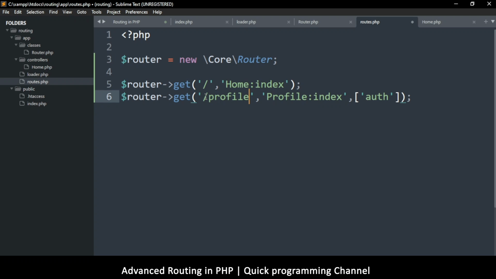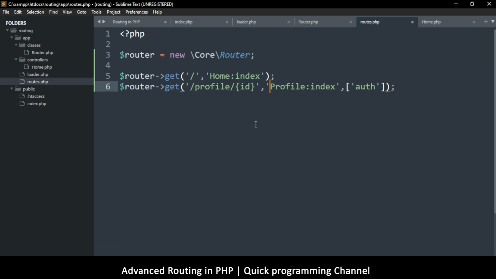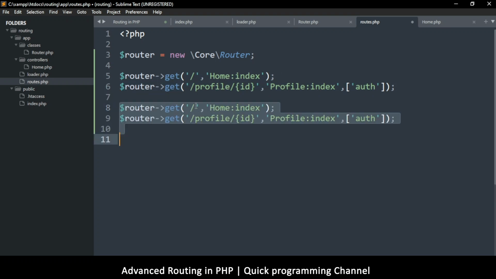Now this one should go to the profile like that. So when somebody accesses profile like this, this is what happens. Now they should be able to not just say profile, but they should add an ID over there, like so. Okay, great. Alrighty then, now to the admin section. So let me duplicate this, and let's try admin.